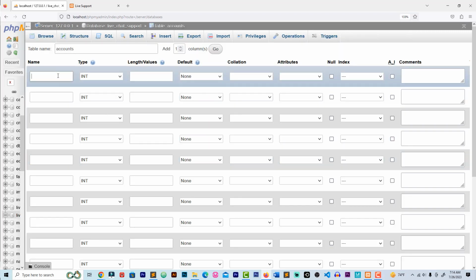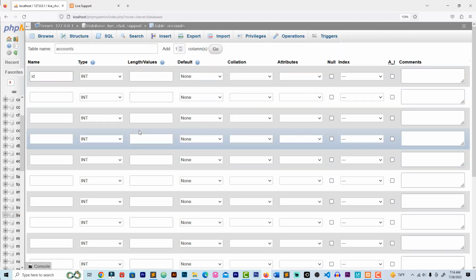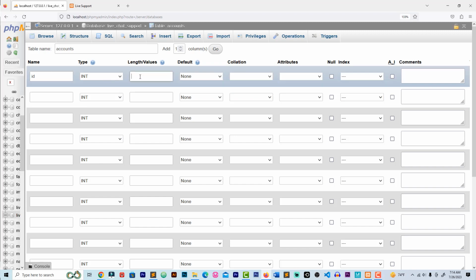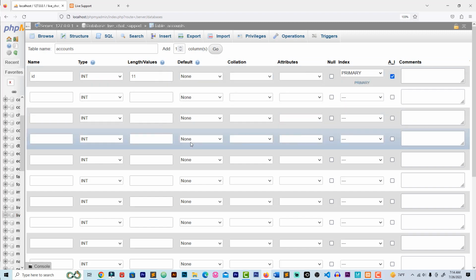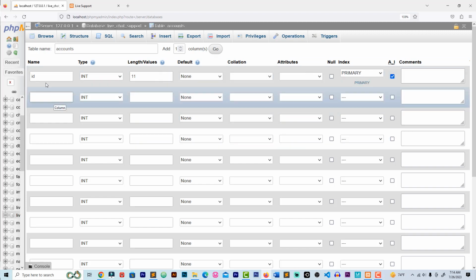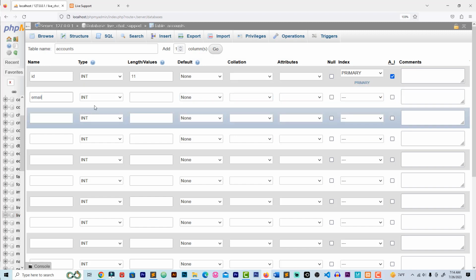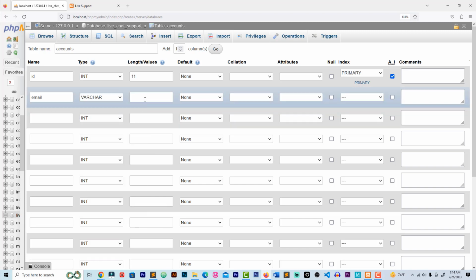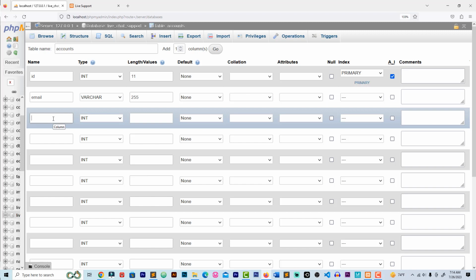The first thing we are going to create is ID, integer, with AI, which means auto increment, as the primary key. Then we all know email, varchar, I'm going to put 255, and we need a password, same thing.